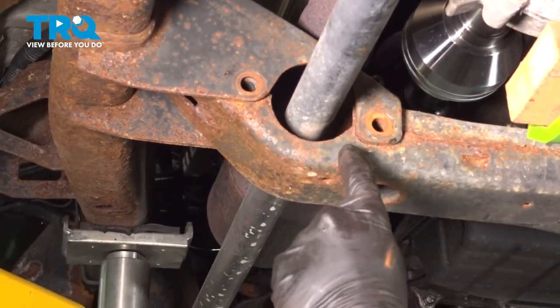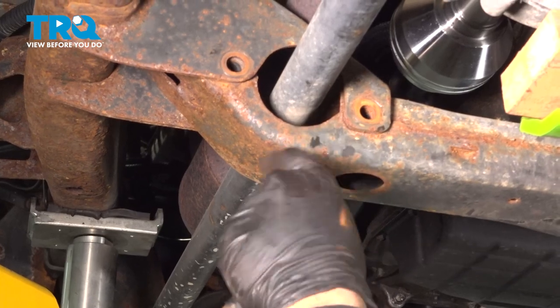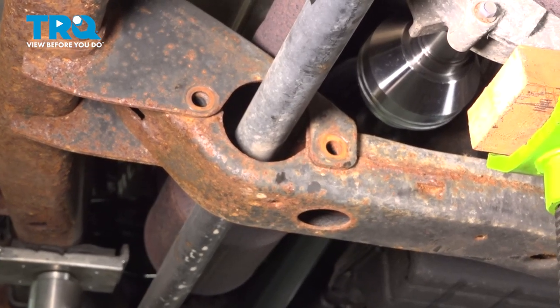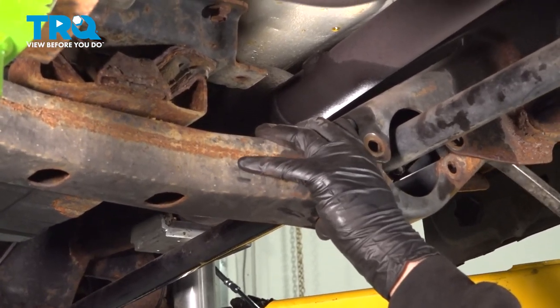Now, if you're removing your bolts at home and your vehicle is not rusty, be careful because this bracket can fall down. Ours is pretty rusty. It's kind of stuck up in position. We just need to give that a few bonks to loosen it up. Now we're going to persuade this bracket with our pry bar to try and get that free.